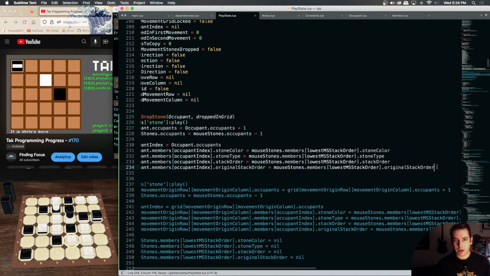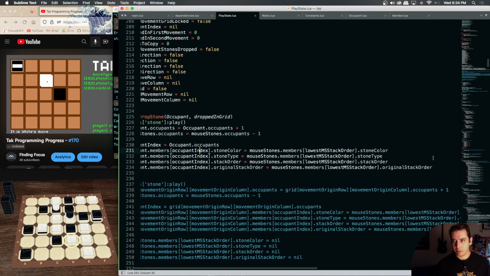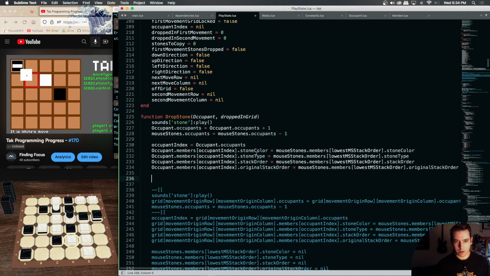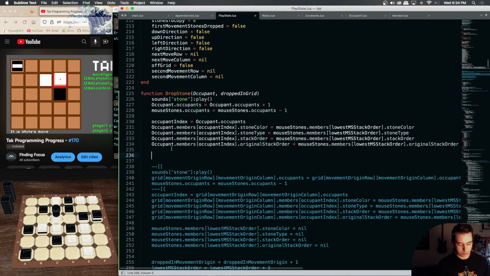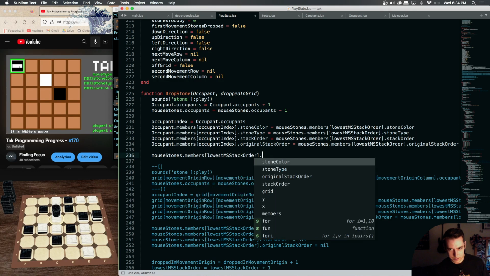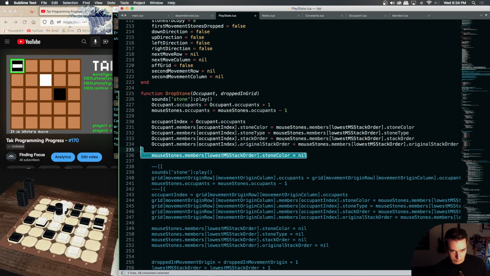Now that we've copied over from our mouse stone members into our occupant members, we need to delete the members that were in our mouse stones to effectively move it. So we say members at that lowest mouse stone stack order at that field of stone color gets nil, and we need to do it for all of those values.